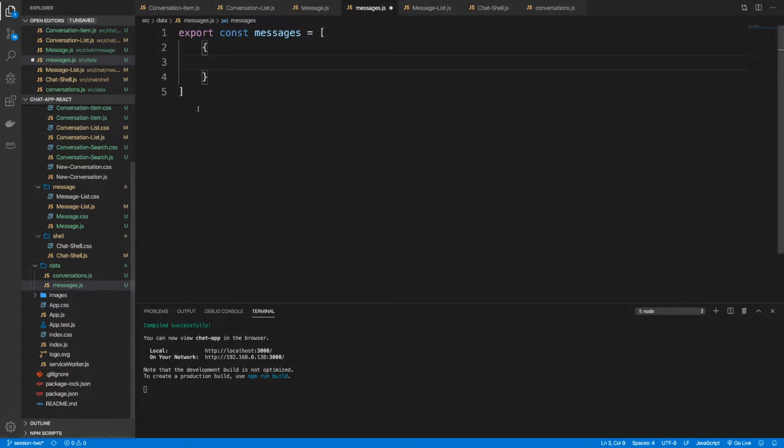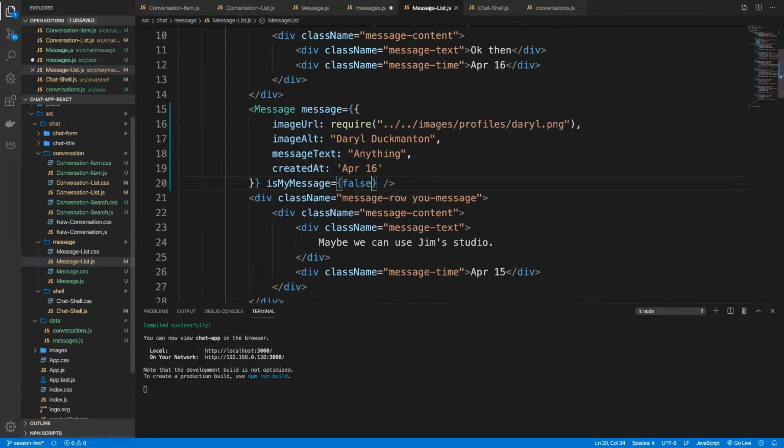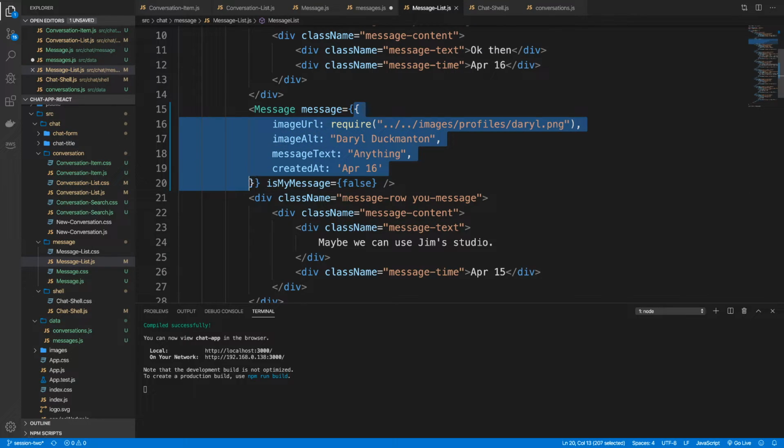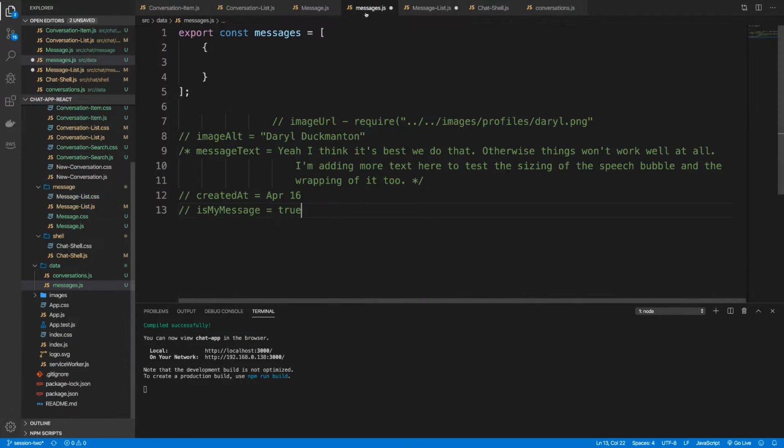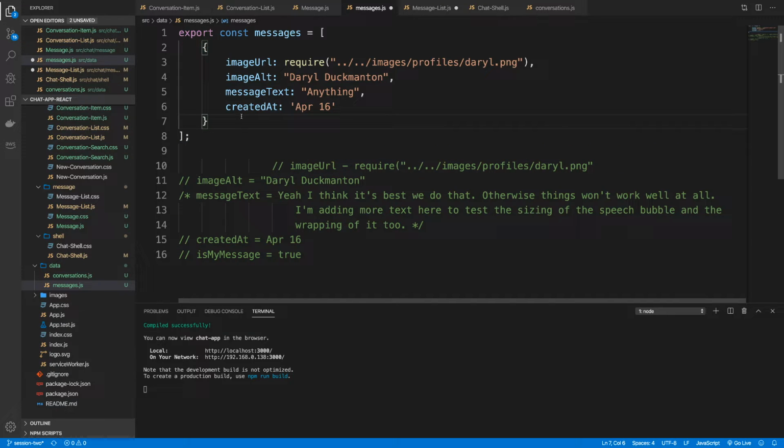and I don't want that. I gotta go back to message list and pretty much grab this like so. And paste it in here. Cool, so is there anything else I want to change? Yes.